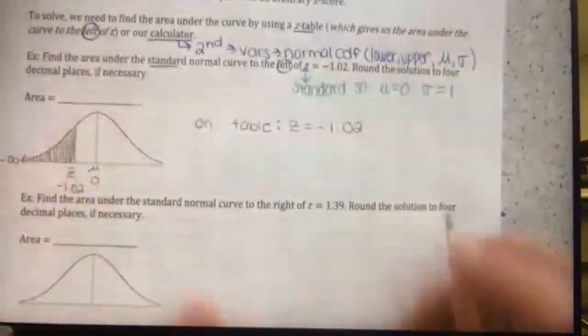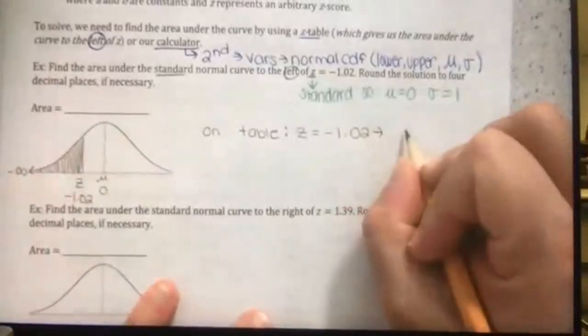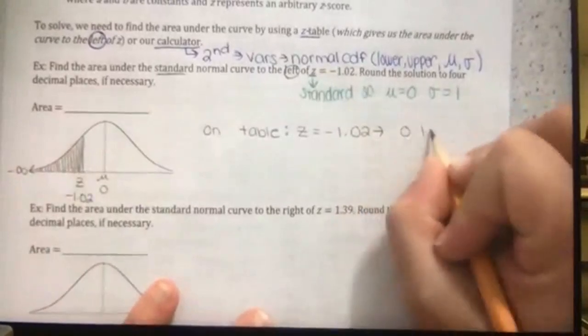But you can also use your calculator. I know you said the steps, but we're going to do that one right now, and then also put in the other spot. I'll show you. All right, so here, this gave us our answer, which is 0.1539.